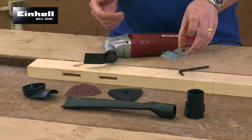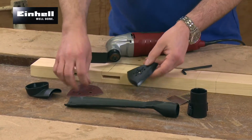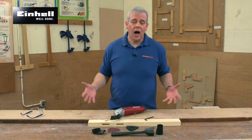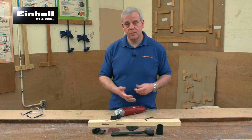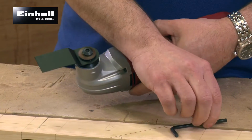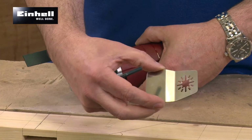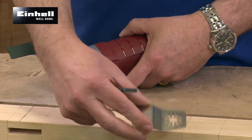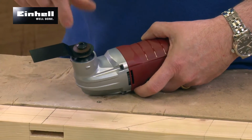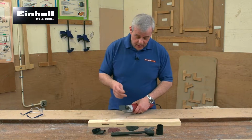It's got a very useful scraper there. It's got a detail sanding pad and a sheet there if you need to do any detail sanding. So you can buy a whole range of attachments, blades and all sorts of things for these tools. The other thing that is a useful feature is you can see on the blades you've got all the little holes and markings there. They locate over 4 lugs there, so if you've got to go in at an awkward angle, you can angle it and away you go.